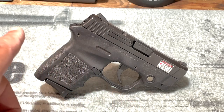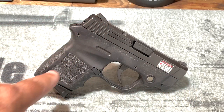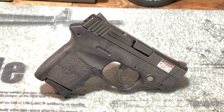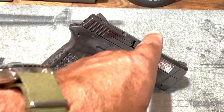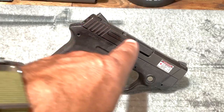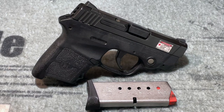Dimensionally, the 380 Bodyguard is about five and a quarter inches in overall length, just shy of four and a quarter inches in height, and it weighs 12.3 ounces. The barrel length is two and three quarter inches, and it has both a stainless steel barrel and slide, both treated with a black Armornite finish. It comes with two stainless steel six-round magazines — finally a manufacturer including more than one. Three would be nice but two is certainly better than one.